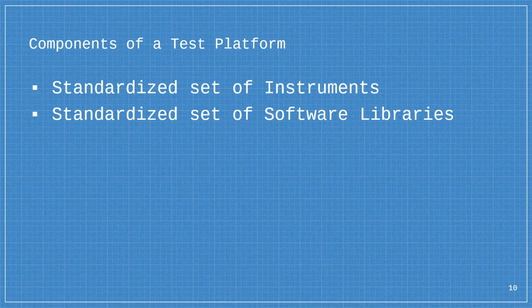And then there's two components to that: the test sequences, which is your set of test steps that you will be running, and the support libraries. And the support libraries are always built libraries. So if you have an engineer that needs to do a test and he needs to do a DMM measurement, he goes and uses the standard library.